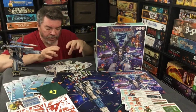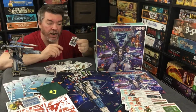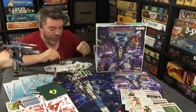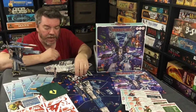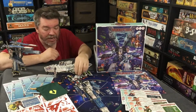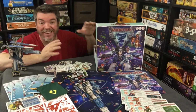We have numerous decks of these small type cards. They're really nice cardstock. They're really sturdy, and they've got a linen finish to them that you all know I like. There's loads of them that we saw earlier during the unboxing. Goes around the spaces on the board. The tokens are all the heavy punch board we're all used to, so there's nothing new there, but man, there's loads of them. Look, I got a small pile here, and there's loads more in the box that I didn't want to punch out yet.